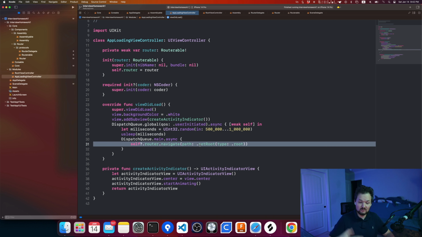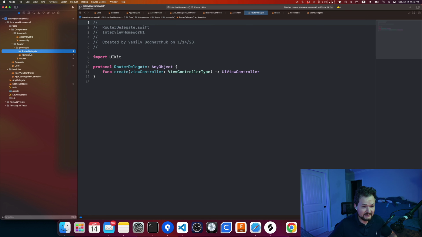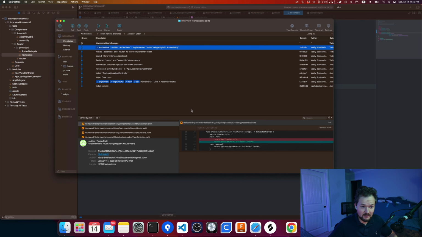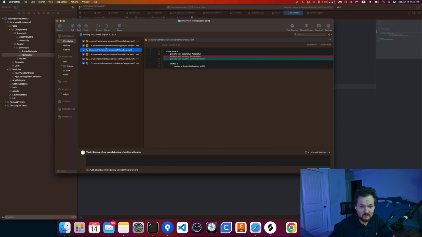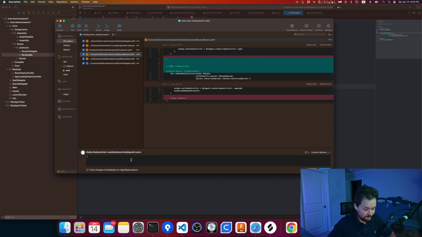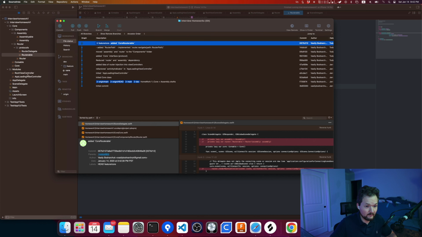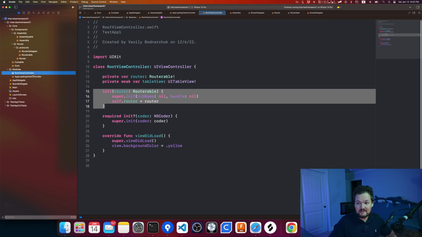We set a new root controller, right? Okay. And right now, what's next? Of course, we are going to have one more commit, right? And here, what we did, we added CoreRouterTable. Okay, wonderful.